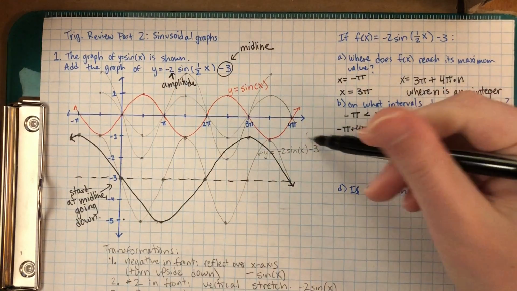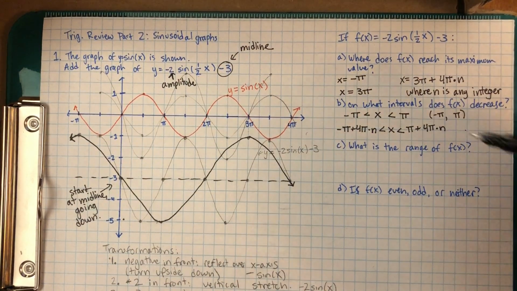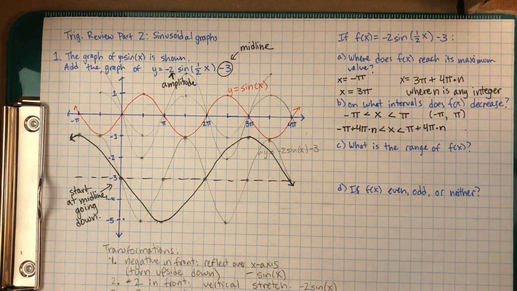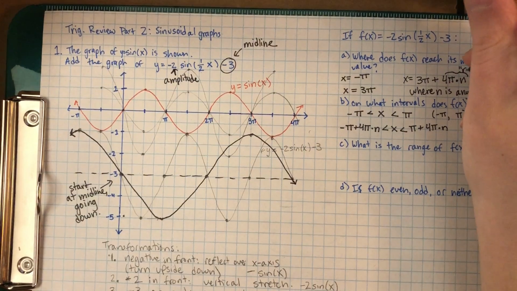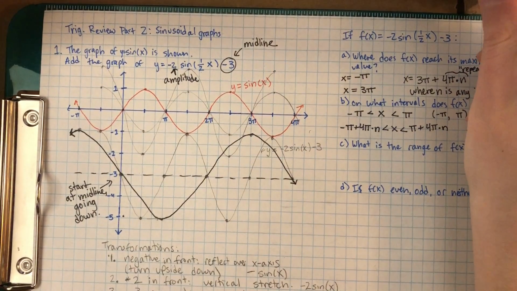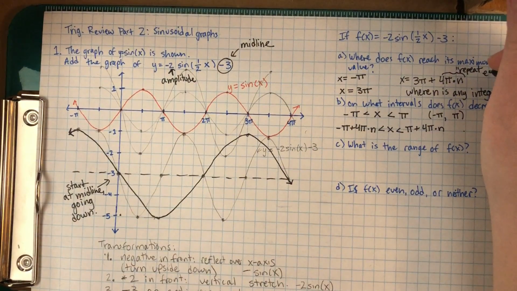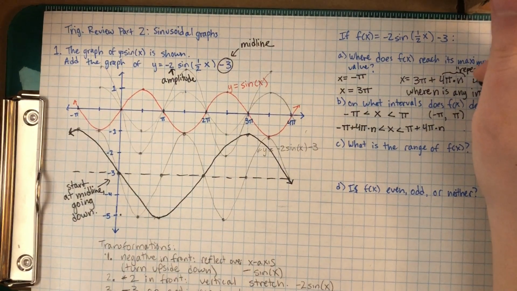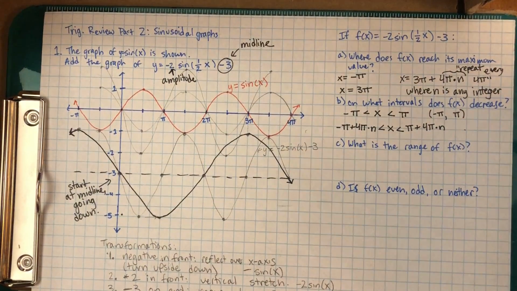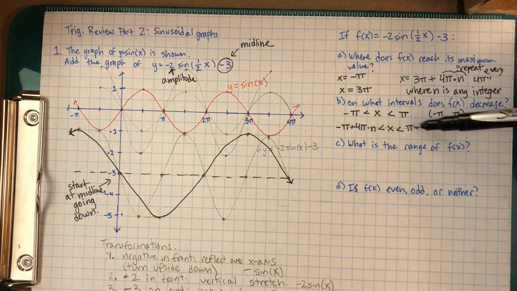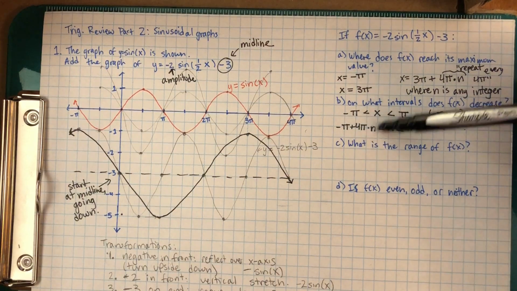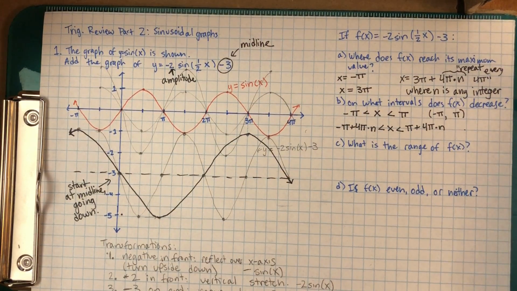This is a more complete answer because it's not just one example, it's starting from one example and then adding this repeat every 4 pi instruction. So this is basically saying we have one interval from negative pi to pi, and then that same behavior is going to repeat after 4 pi units every time.